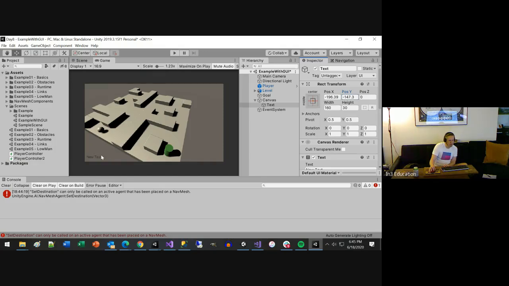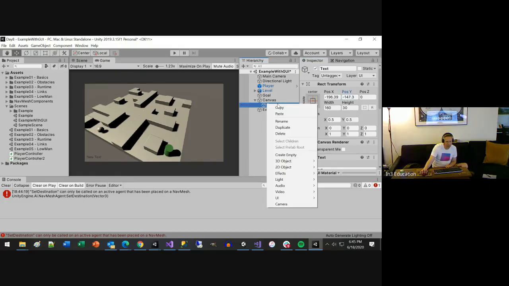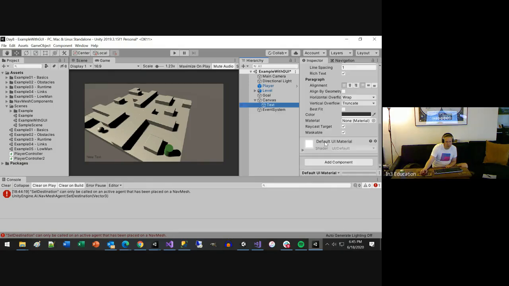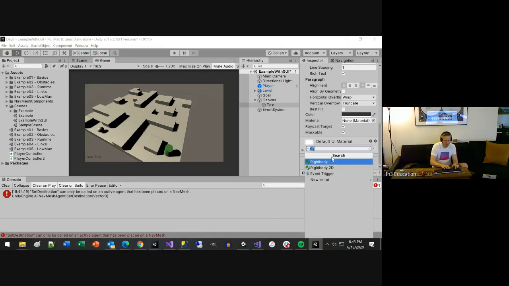If we wanted to display information in that text field about how close the two objects are from each other, let's go ahead and do that as an example. So add text to your canvas, and then add a script file onto your text component and call it distance from goal.